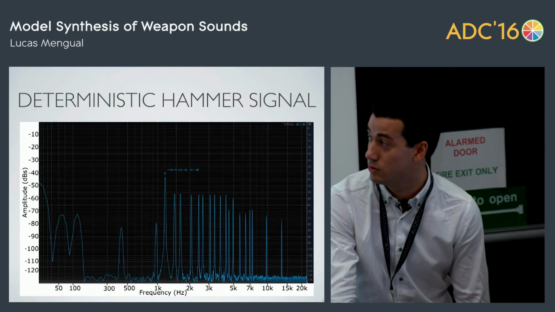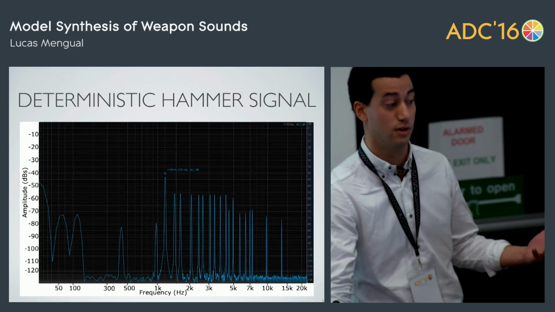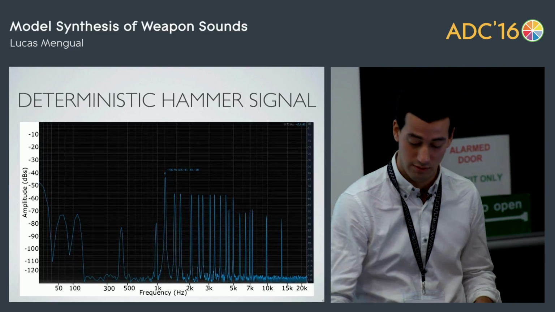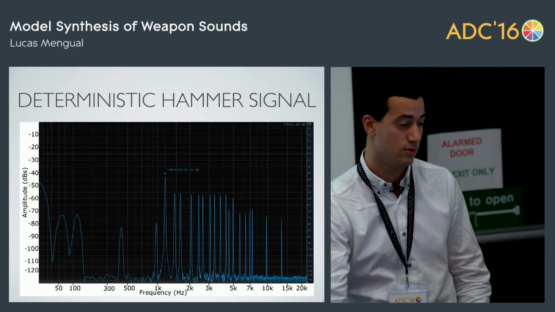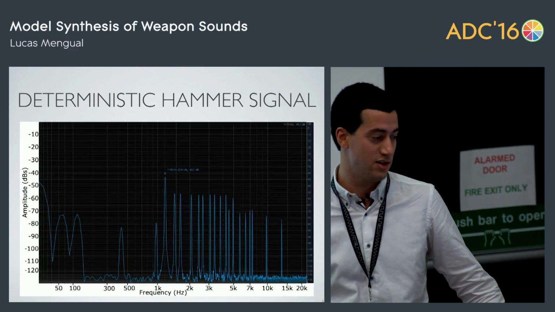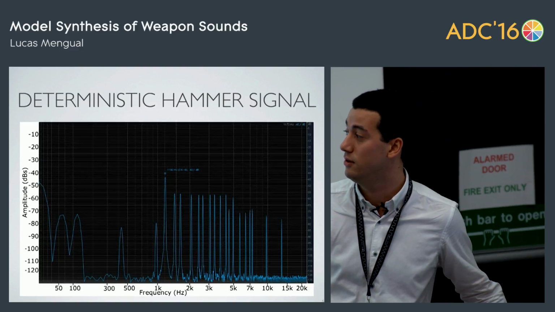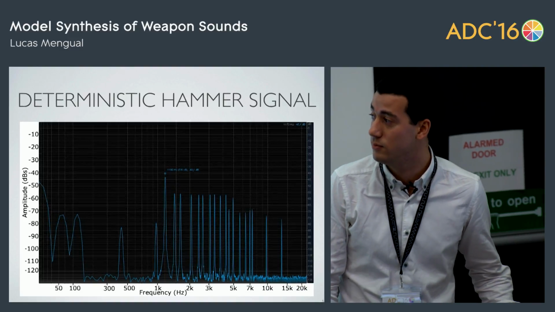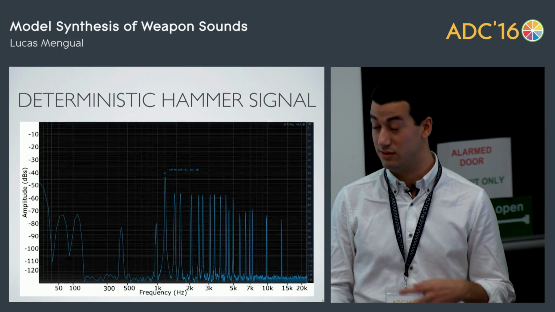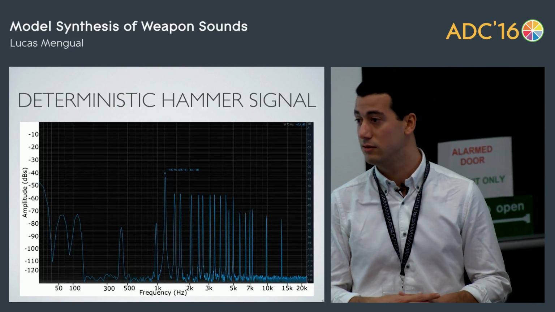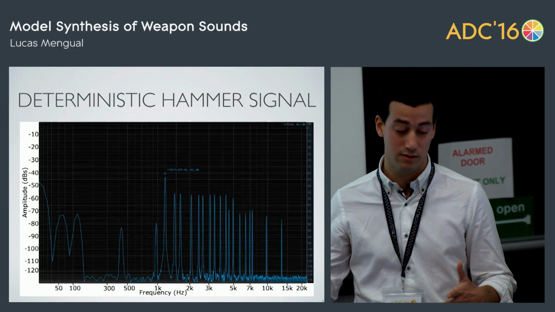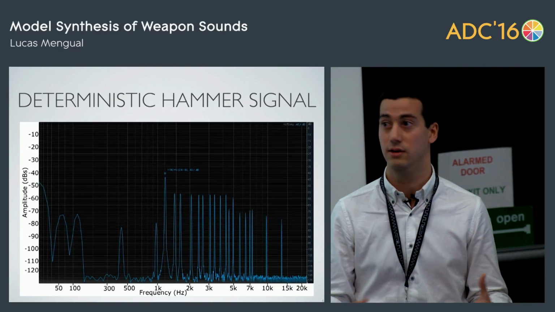So this is how the deterministic part of that hammer signal that we saw before will look. You can see that it's really synthetic, not natural, and it doesn't look realistic at all. Even if you try as much as possible, you're always going to get this kind of synthetic, super perfect sound. But then we added the residual noise, and that's really what it's all about.